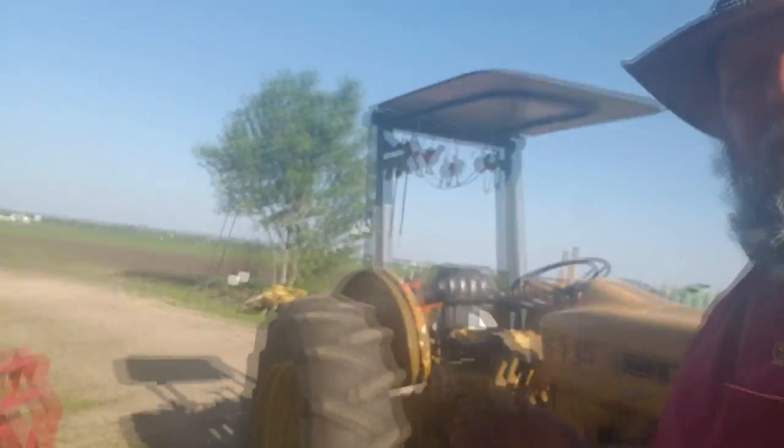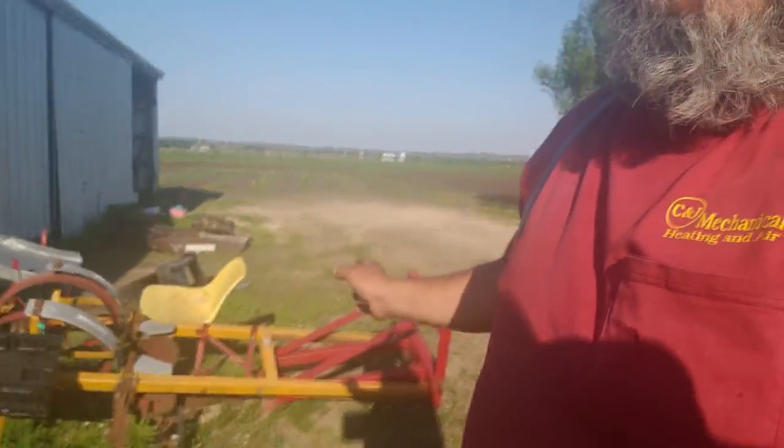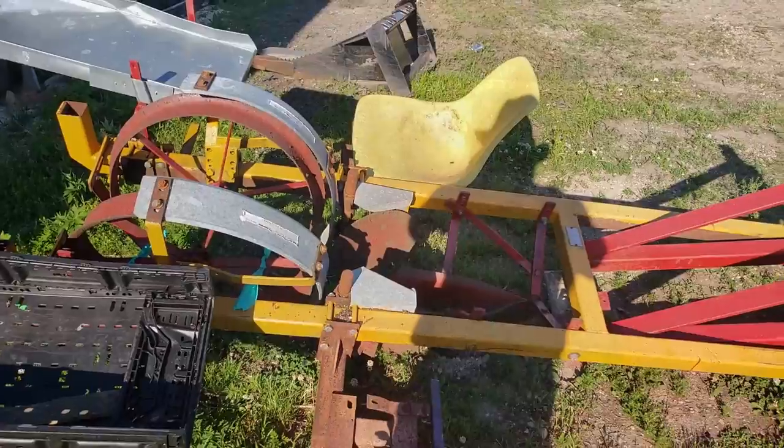Behind the tractor, we've got the Holland transplanter. And today, we're going to show you how we use the Holland transplanter to plant over 500 transplants in about 2 hours. This is the Holland transplanter.